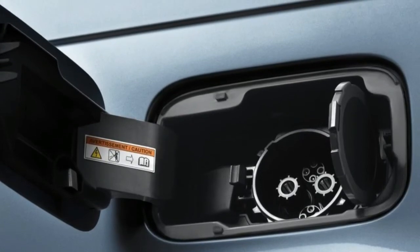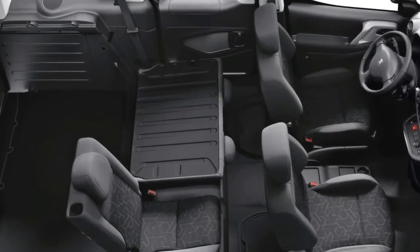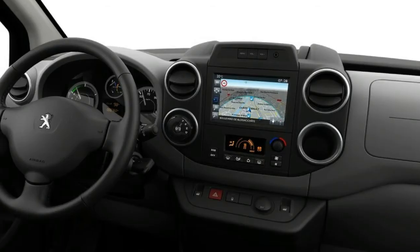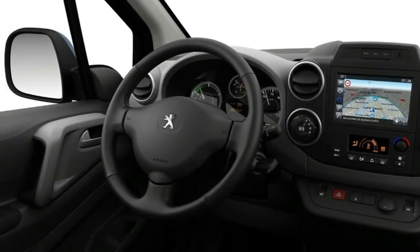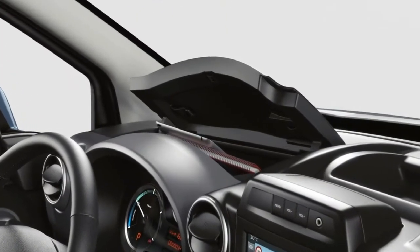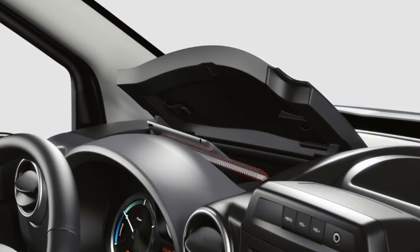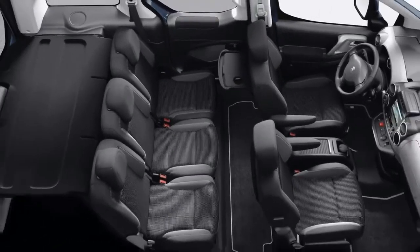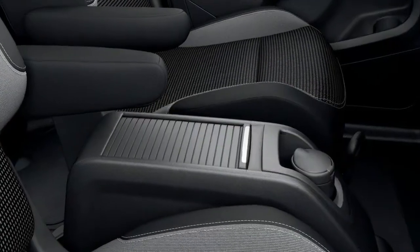The cabin provides enough room for five passengers with up to 1,350 liters of boot volume. Once you fold the second row of seats, this number rises to an impressive 3,000 liters of boot space accessible through a large trunk opening. In addition, the passenger compartment has 78 liters of open or closed storage space.